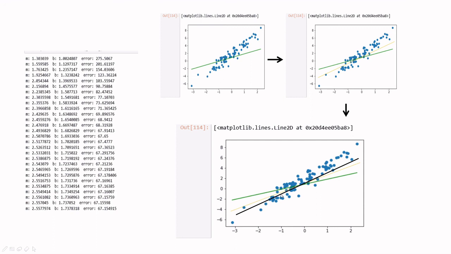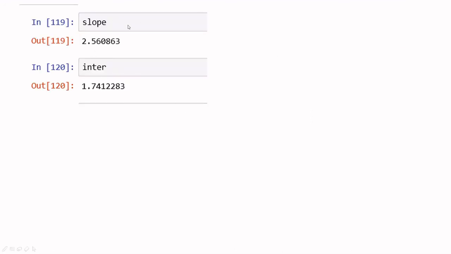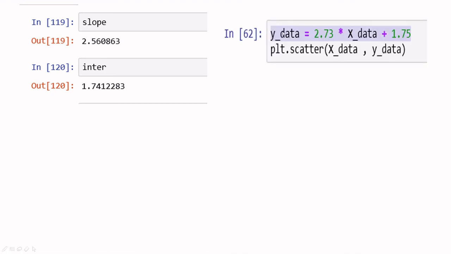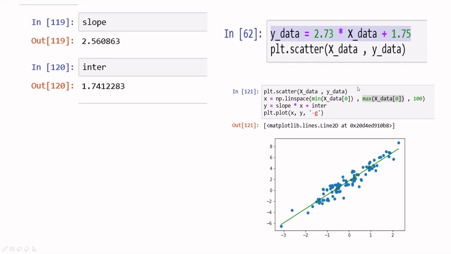So at the end of the day, after the training we got this slope and this intercept, which is close enough to what we expected, close enough to 2.73. We'll never get it equal because we have noise. 1.74 is actually close to 1.75. And at the end, when you plot, you'll get the perfect line for 50 epochs. So this is how it works, I explained all the lines. Don't worry about this particular np.linspace. When you practice your own code, you'll get all of this. You don't have to remember. Also, Google is there for everything.